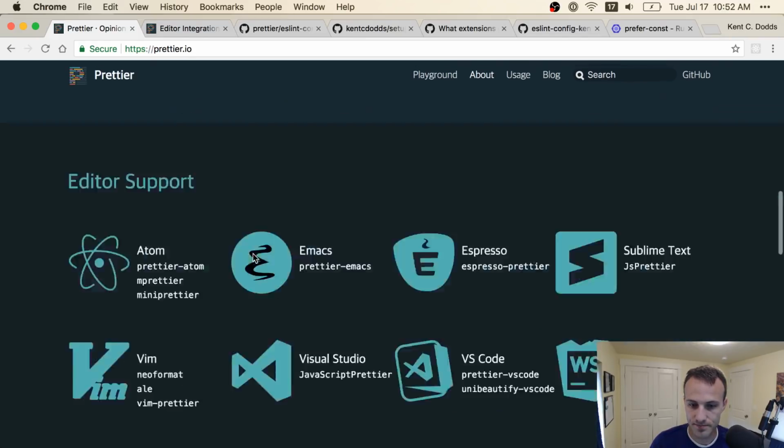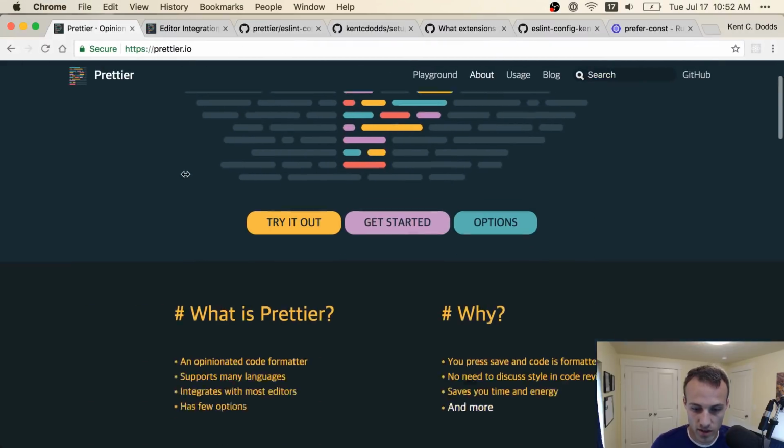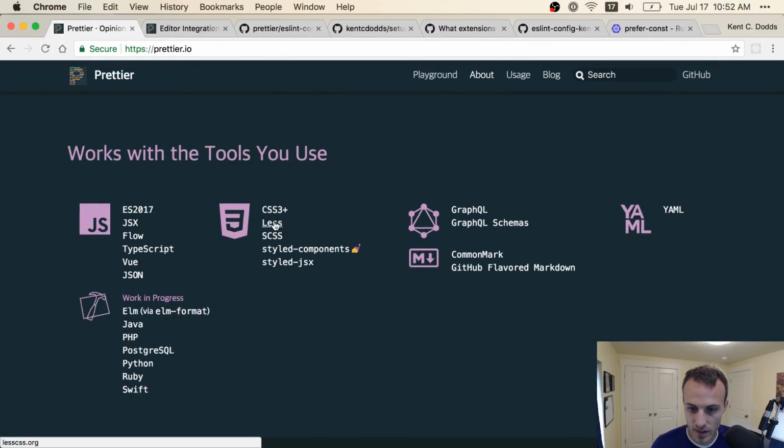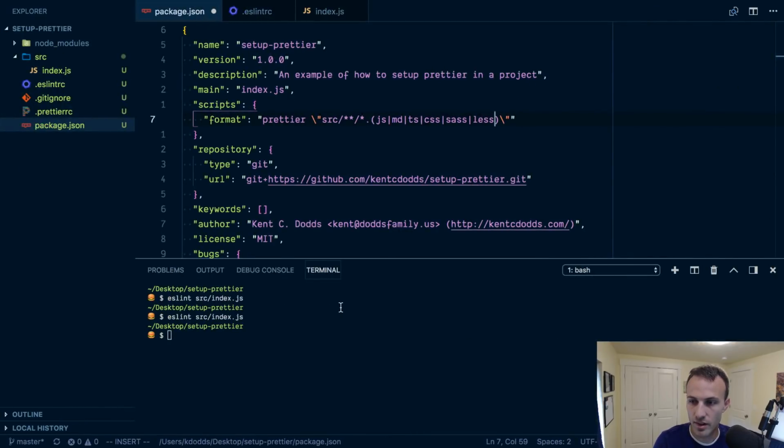Let's go ahead and have this format all of our source files. So I'm going to add a glob. We're going to say source, any .js, but we want it to do Markdown or TypeScript, I guess, for those of you TypeScript folk, and CSS and Sass and whatever else, Less and, I know some folks like JSX.